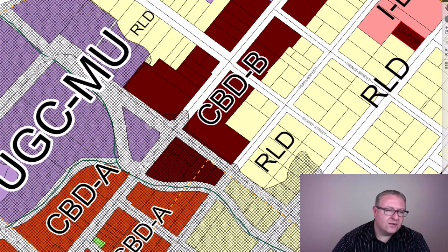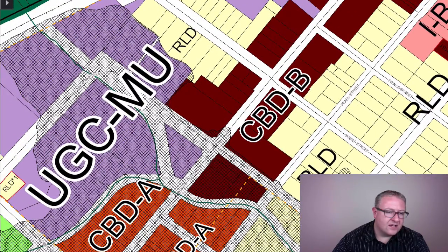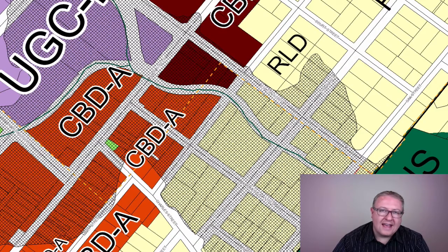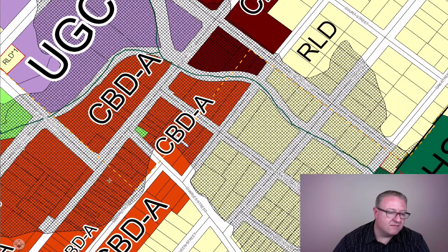Now, if you go into the zoning map, what you're going to see is this cross-hatched area right here is floodplain. So it's actually the lowest lying land in Milton. And a lot of people don't know this, but most of downtown on Main Street is actually in floodplain, which restricts development and a lot of other things. It also can make it difficult to get insurance on a property. And so if the creek were to ever flood, this home on 20 Fulton, the basement would likely be a swimming pool. In not that much time, actually.